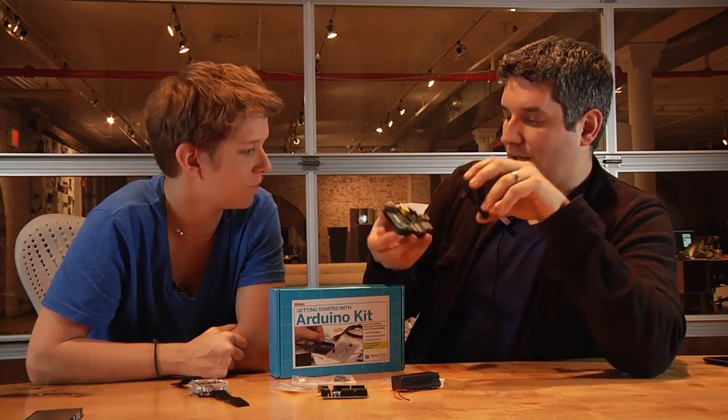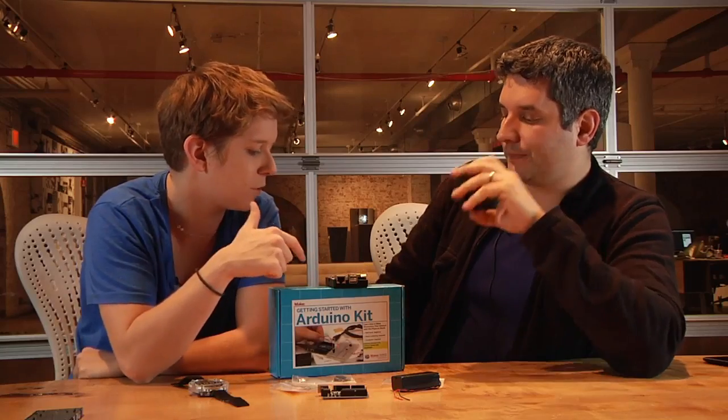You've got to learn before you use it, so this is a learning device. You learn how to use Linux. Is this a good present for kids? This is not a good present for young kids. This is a good present for somebody who may be in Boy Scouts, maybe a little bit older — 12 to 18. Like someone who's really into high tech, this is something really cool. It's a real computer.